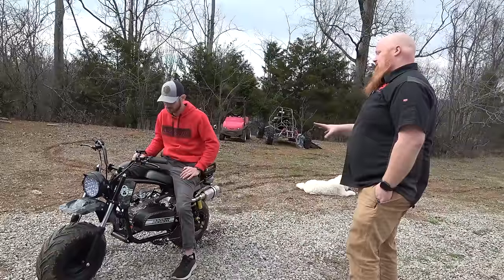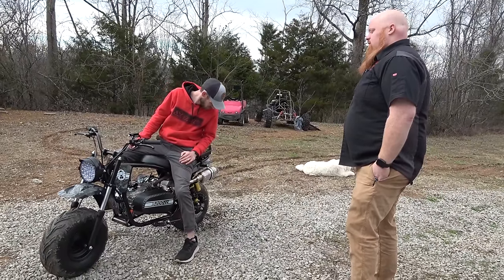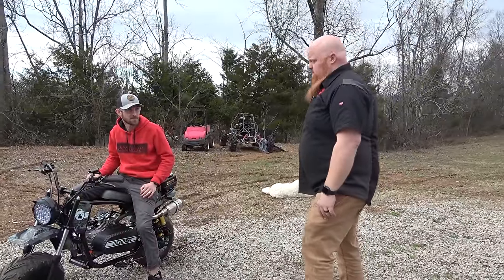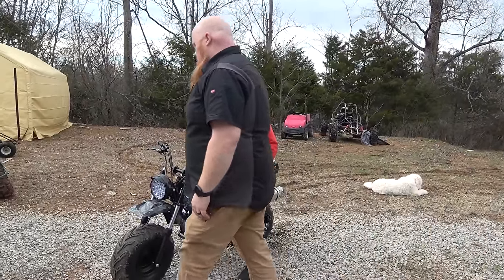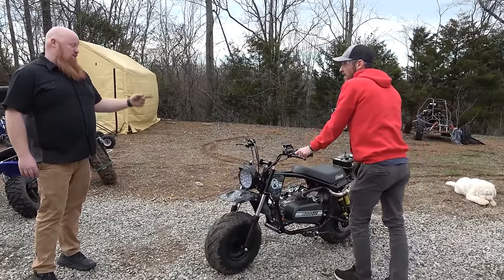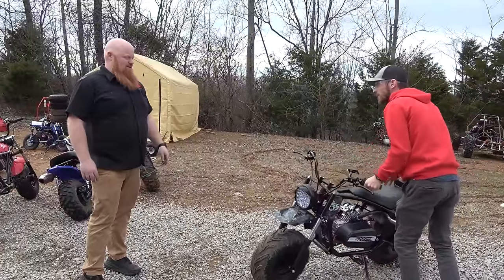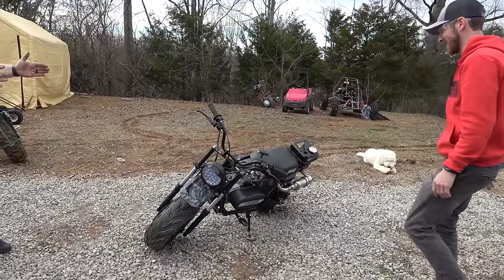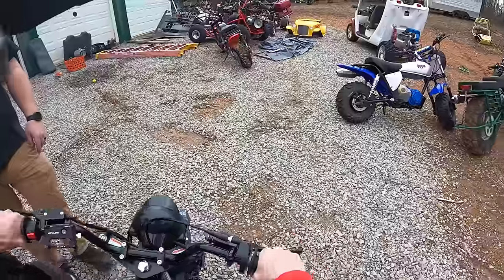This is a dang good bike for someone to start on. Stock would have been a good starter bike too. This is definitely a good stage one for this hog. I like it a lot. But yeah, it sounded like he was cruising through there. It's lifting the back tire off the ground.